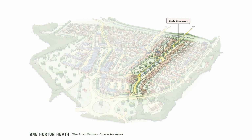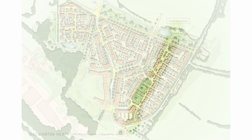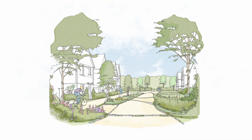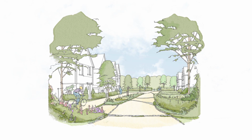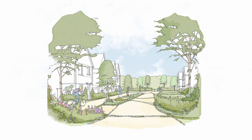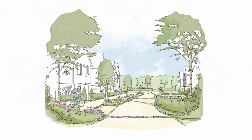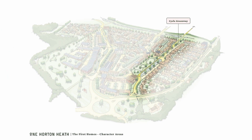The cycle greenway runs from the northern end of the acre up to the tolls, with an emphasis on safe cycling through the scheme. Other parts of the site provide a high-speed cycle link to the local centre along the new road, but these are more suited to experienced commuter cyclists. We're keen to encourage all forms of cycling for all types of user, different types of bike, less confident riders, families and so on. The cycle greenway carefully separates cars and riders without losing visibility and awareness, making sure that cyclists have a direct and clear route, whilst the cars change surfaces, change direction and generally stay at much lower speeds.